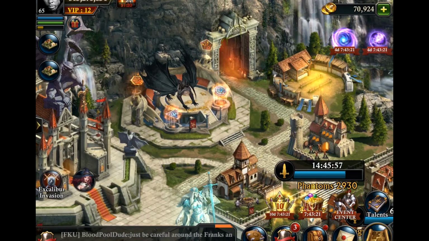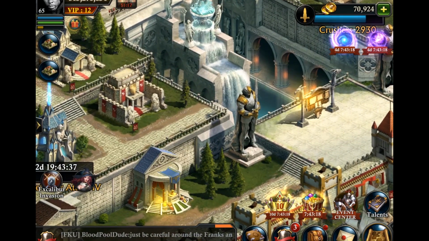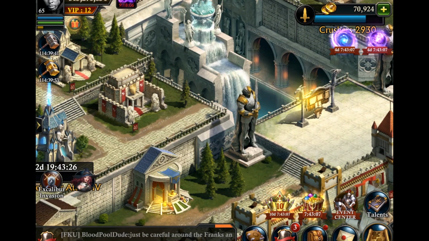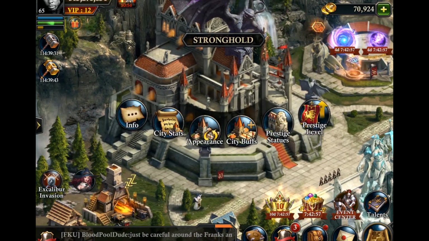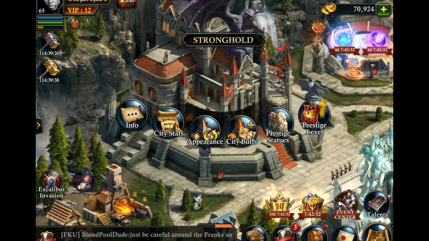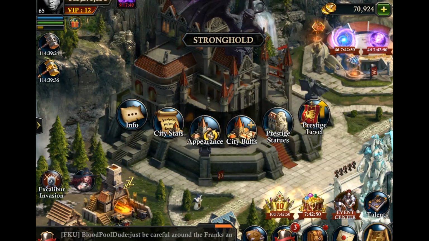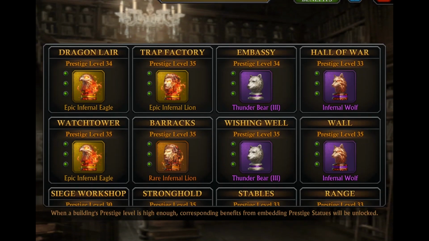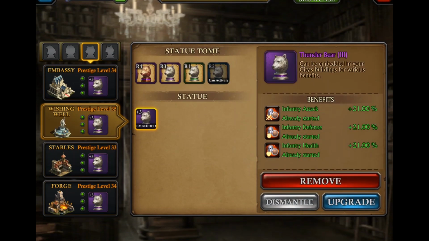So the next part of the strategy, and I want to give a big shout out to Thor the Revenger for coming up with this actually. Very innovative guy, always coming up with new ideas. This next strategy is actually very easy, anyone can do it. It's free. And it's really easy. So you want to go into your prestige statues. And since we're attacking the Golem, we don't need any of these bears to be leveled up because they're just really doing stuff for infantry.